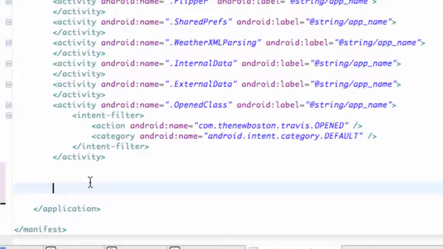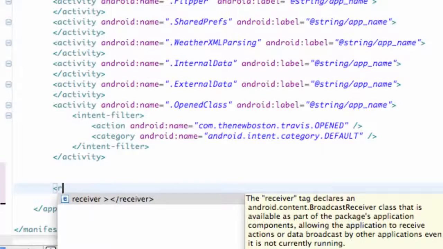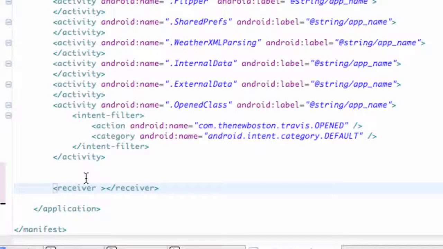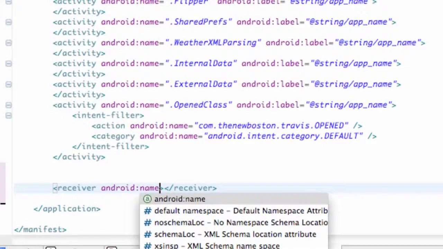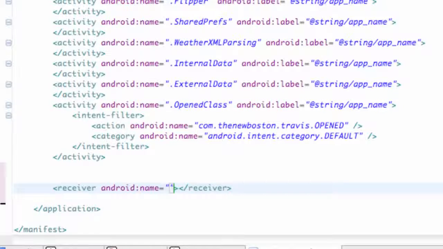So our widget class is going to be that receiver, and our other class is actually going to be an activity, but we need to configure it so right when our application starts, it's going to open up that activity. Again, the first one we need to create is a receiver, which is different because before we worked with activities. And again, we just need to call the name, so we're going to say android:name is equal to dot PointlessWidget.